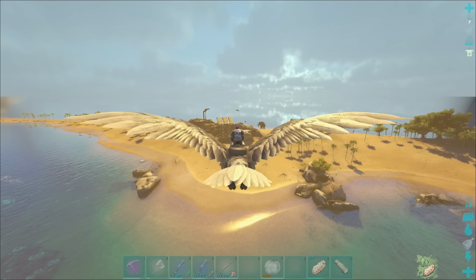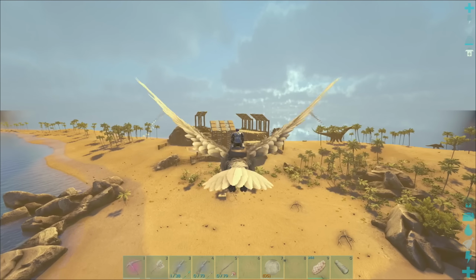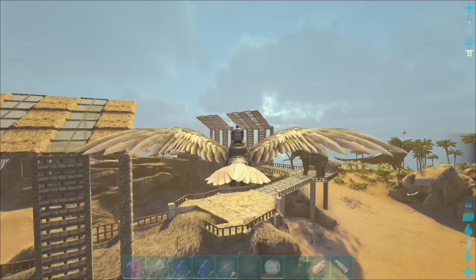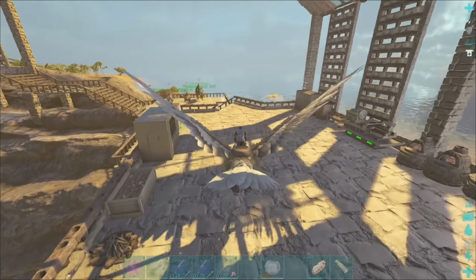Okay, well, the wood and thatch shouldn't be hard, especially now that we have Ferbert. The stone also shouldn't be that bad considering we've got Wheaties, but still, it's going to take a minute. This is definitely going to take some doing.